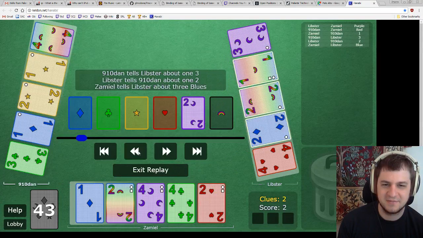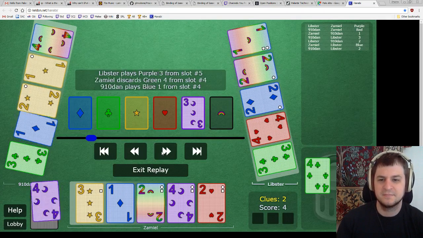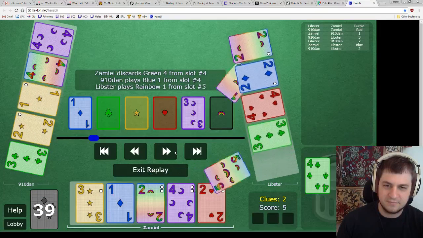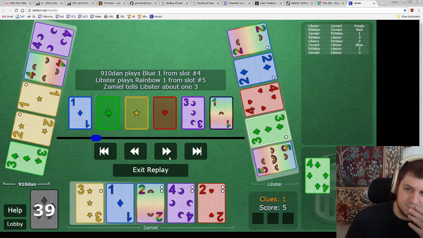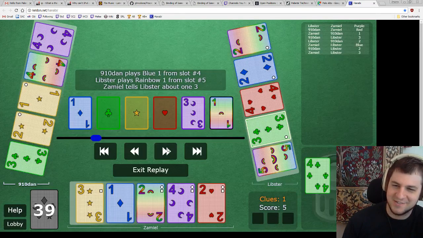Okay, so Zam discards. It's not a very important card. One's finally play. Now I play my M1, my known M1. So this 3 clue is a delayed bluff. Yeah, so this was a mistake. I didn't mean to do this. Okay. It just happened to work out perfectly.